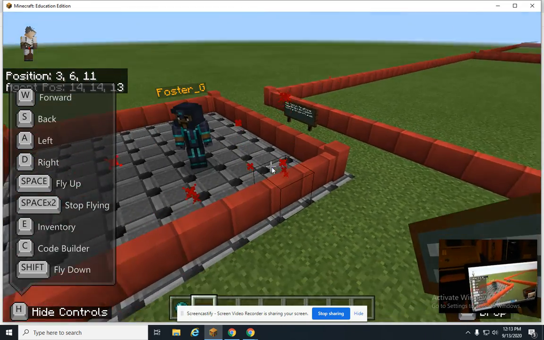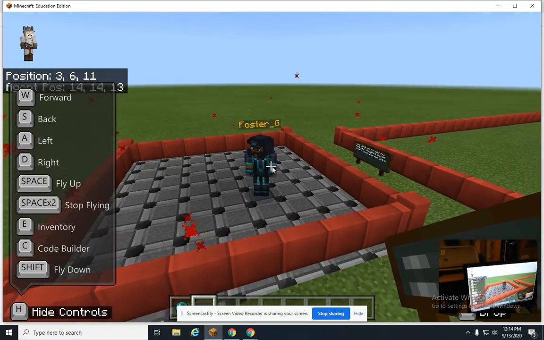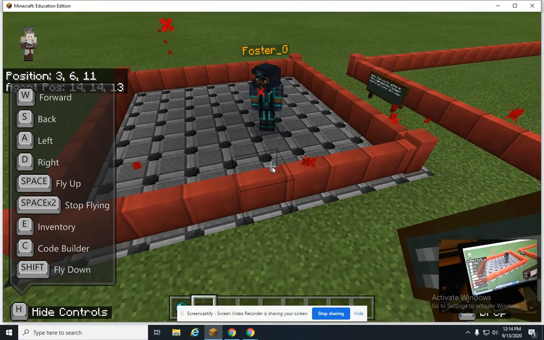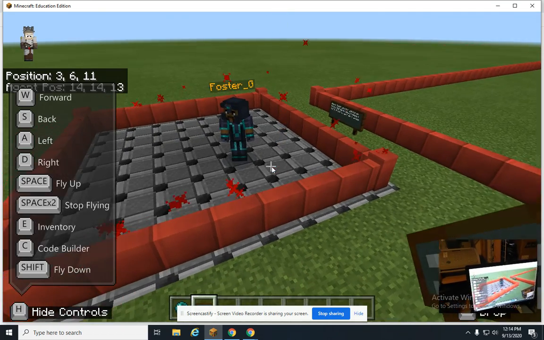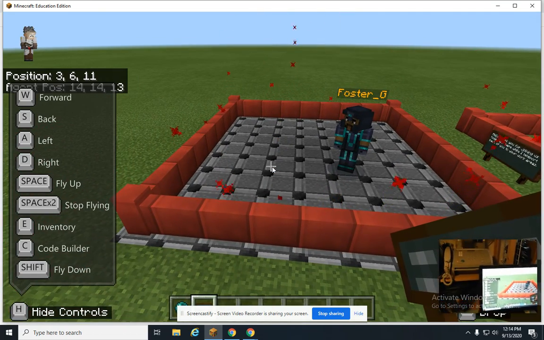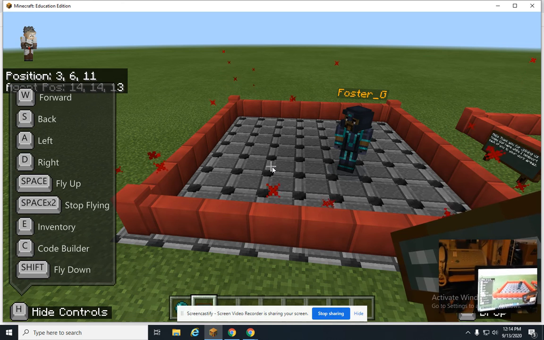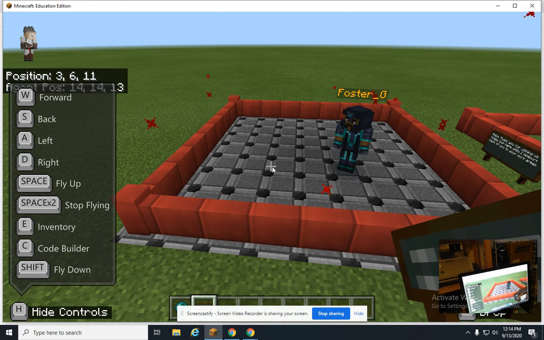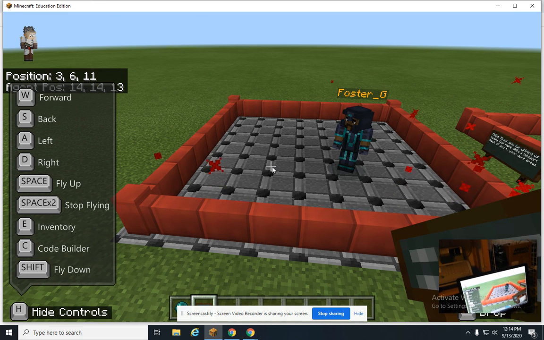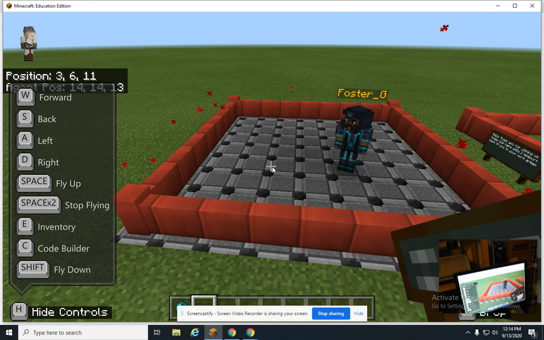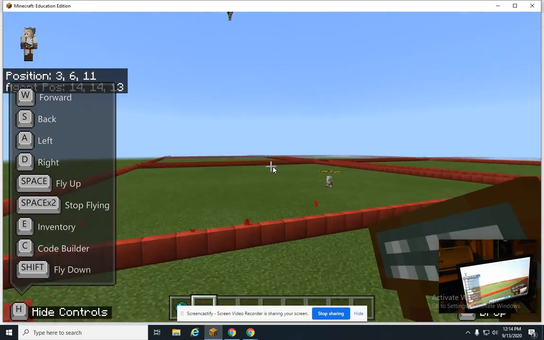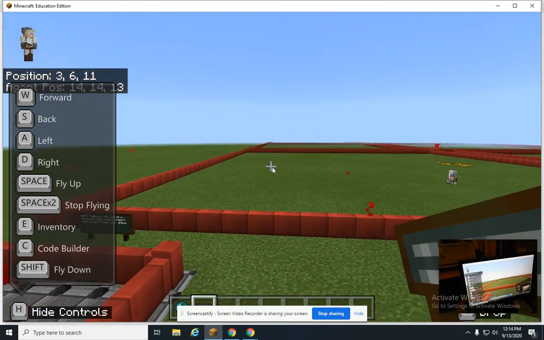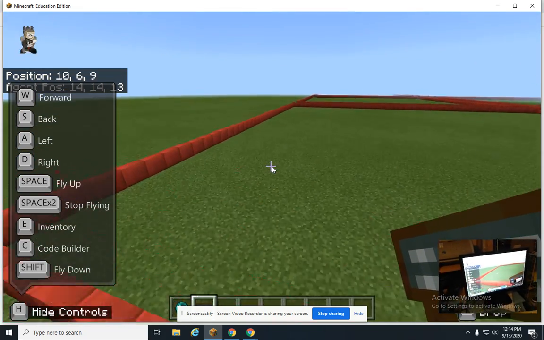And what I've done is I've set up what are called border walls. What this does is it retains people. They can't go anywhere once they're within the border walls. It is really a good way to set up a secure area for kids to work in, and they enjoy it too. It gives them a safe place where they can work by themselves and nobody else can come in, and they complete their work on their own. But they also have the ability to, of course, while they're working, look over and see what their peers are doing all around them. So let me take you on a little tour of this real quick.